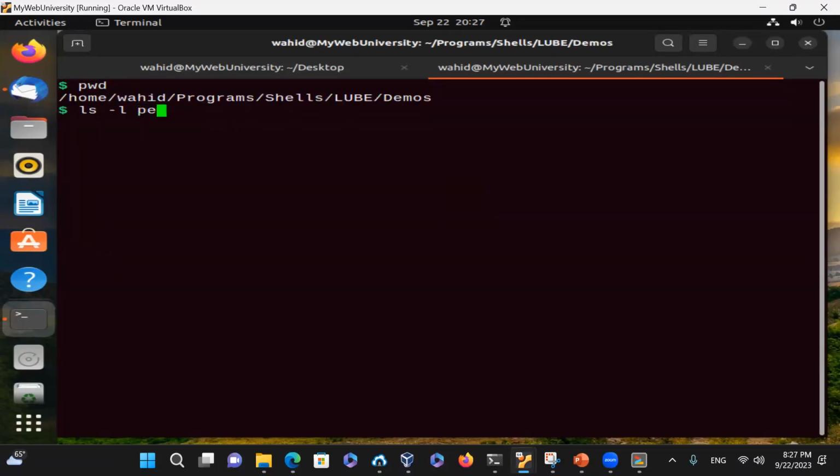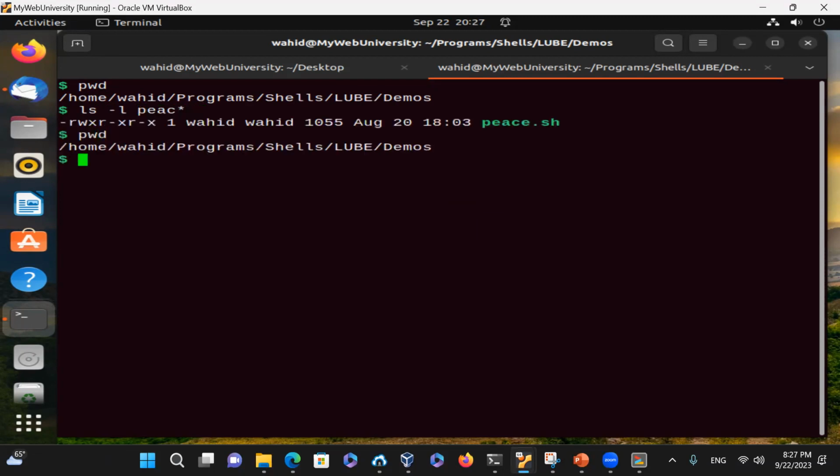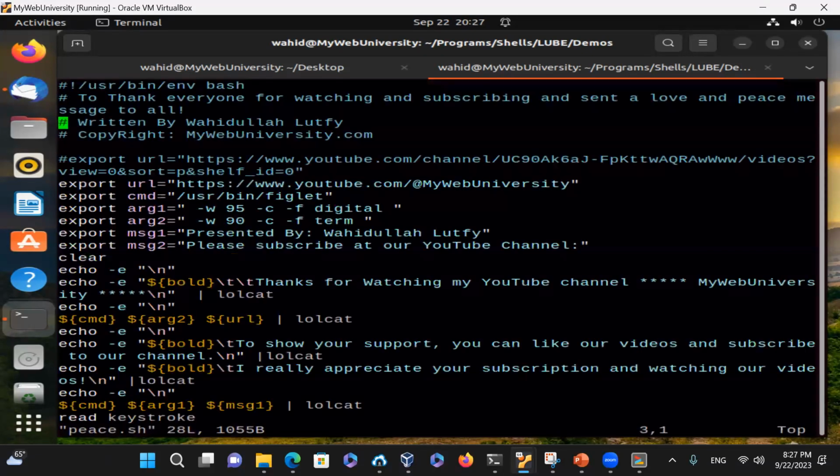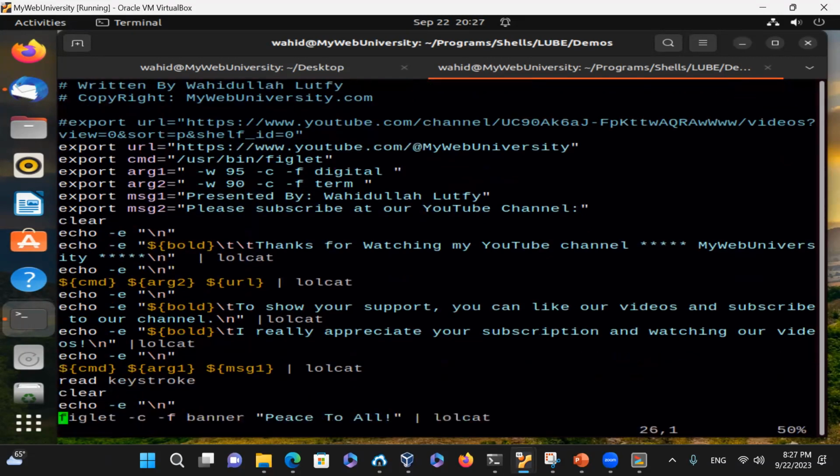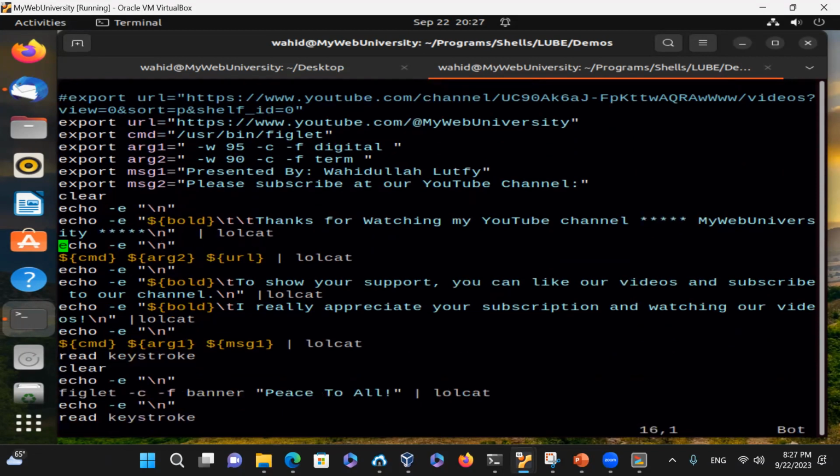There's a file called peace.sh, I believe. Yeah, so I'm going to show you this one then, peace.sh. I wrote it with some utilities for changing the banners and making it look good with different colors and everything. You can use the lolcat command utility as well as Figlet and showfigfonts, a combination of them, to print this nice background.